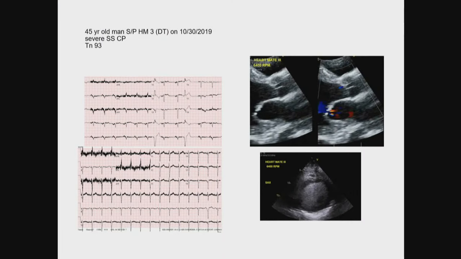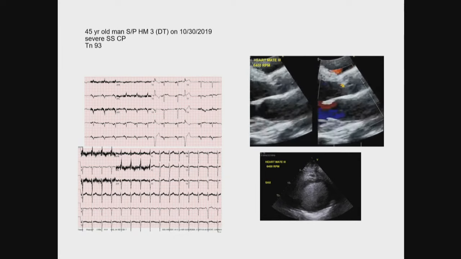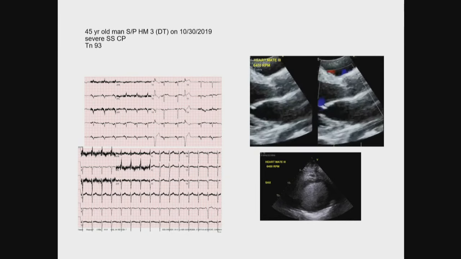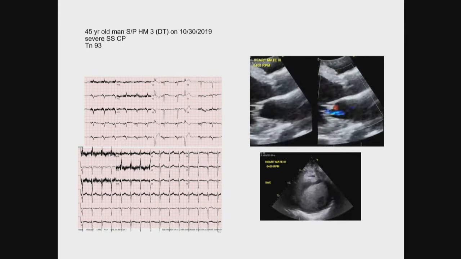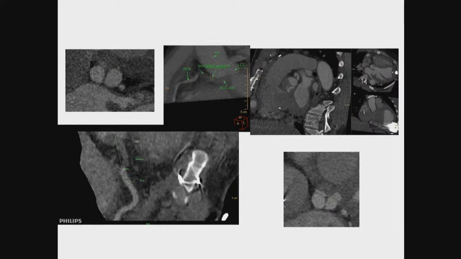And I hope to show you some examples. So this is a case from last year, a patient with HeartMate 3 as destination therapy, had severe chest pain, troponin elevation. In retrospect, seeing the echo, there'll be something there. The wall motion abnormality. In CT, you can see the right coronary cusp is choked with clot, and it's extending to the ostium of the RCA.